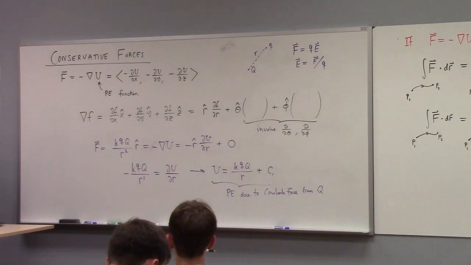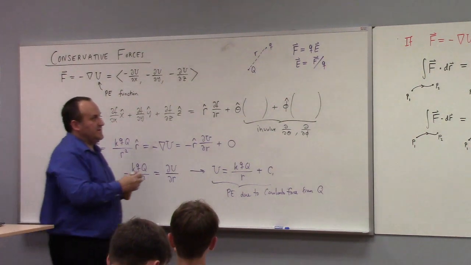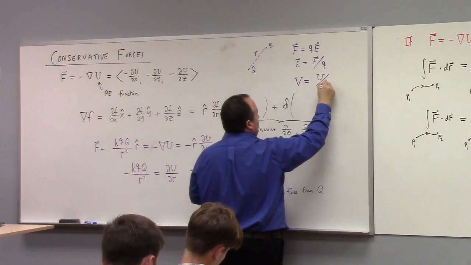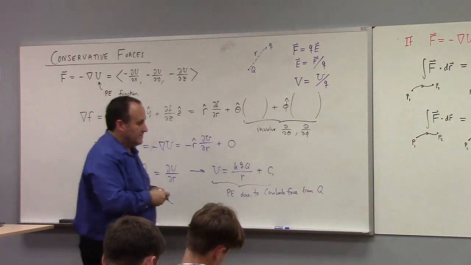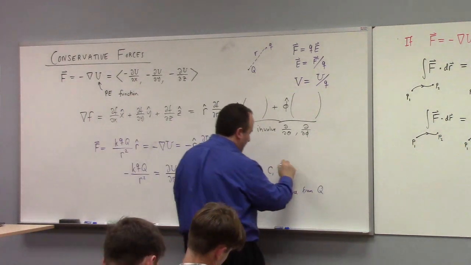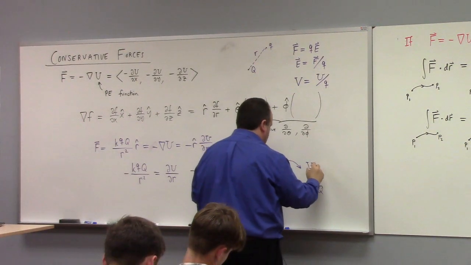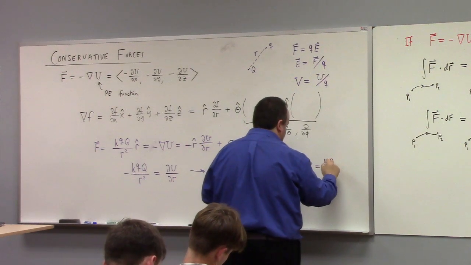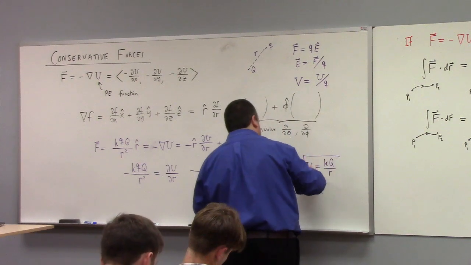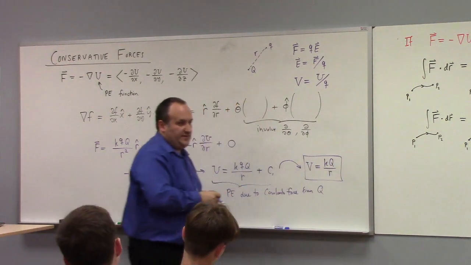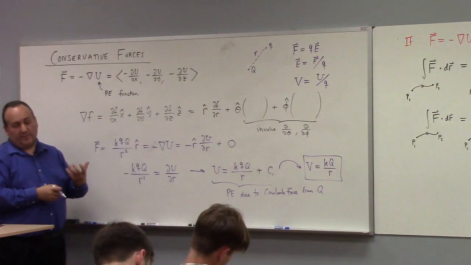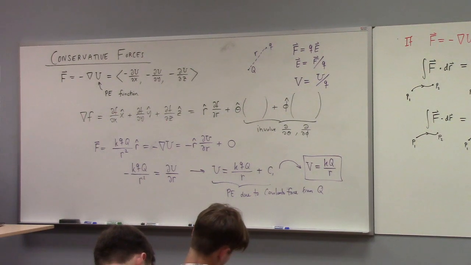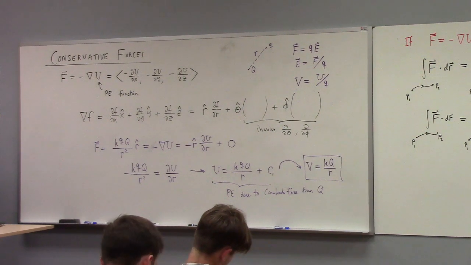The analogous concept here is voltage. So the voltage, V, is equal to the potential energy per test charge. And so this is why we say the voltage, or the potential function, as we usually say in this course at this point, is K big Q over R. That is the potential. And when we say potential here, we don't mean potential energy. We mean potential energy per unit charge. That is the voltage due to the charge Q at the origin.